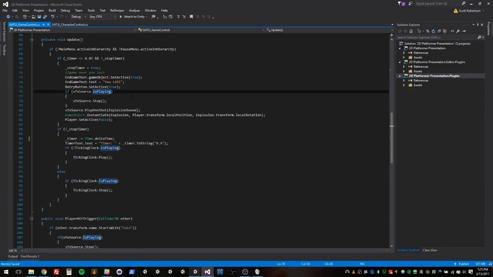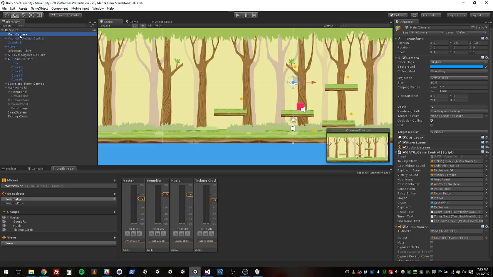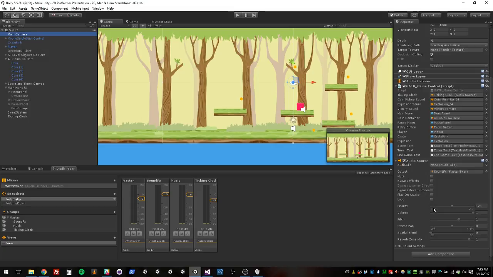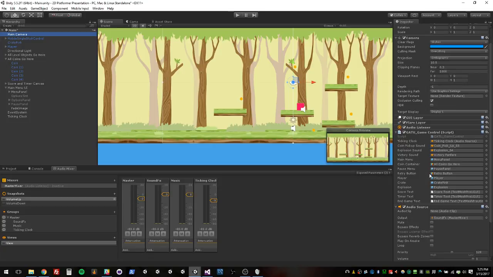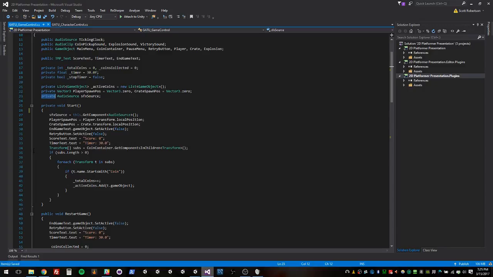Okay, audio. Let's talk about that. So SFX source is an audio source. So, yeah, right here. SFX source, okay? And I'm grabbing that from the camera. So this script is assigned to the camera, and I have an audio source attached to the same object. So rather than drag and dropping and having yet another public variable exposed in the editor, what I can do is I can keep it private, so it's hidden, and reference the object that this script is attached to. Okay?